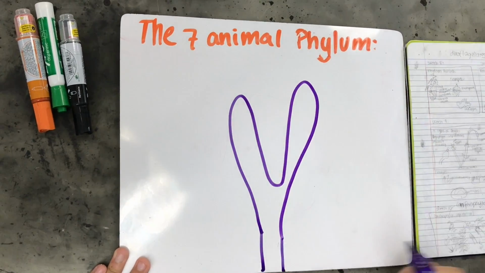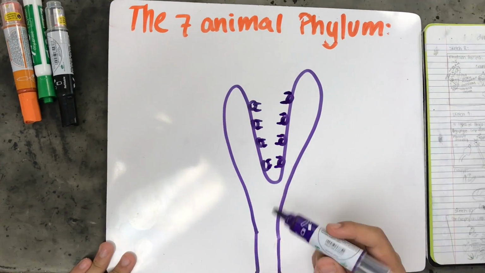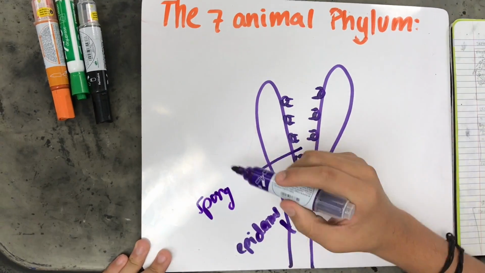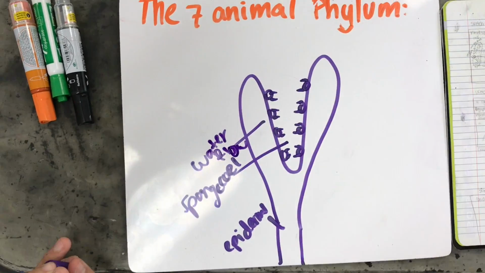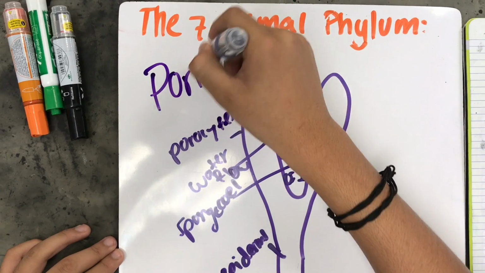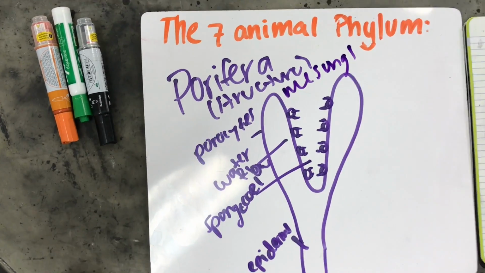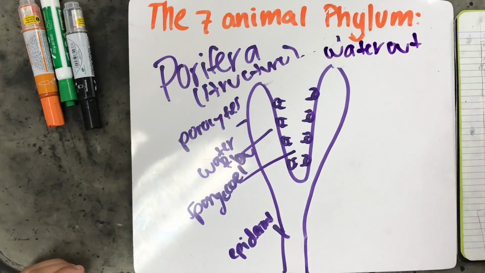The 7 animal phyla are Porifera. This drawing shows its structure, which consists of an epidermis, spicules, porocytes, and a mesohyl. It drags water in and out of the osculum and has water flow. It has different types of cells, but no real organization into tissue and no clear symmetry. All are aquatic and may produce a skeleton of calcium carbonate or silicon.